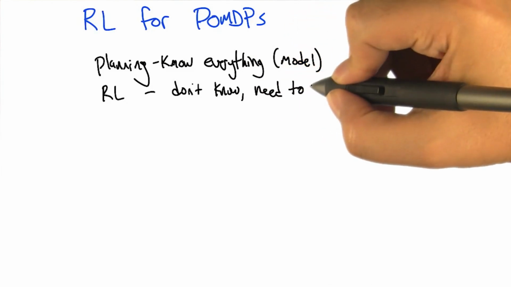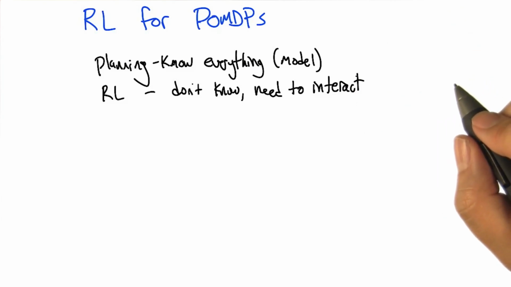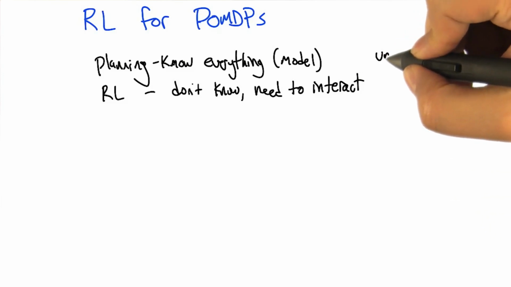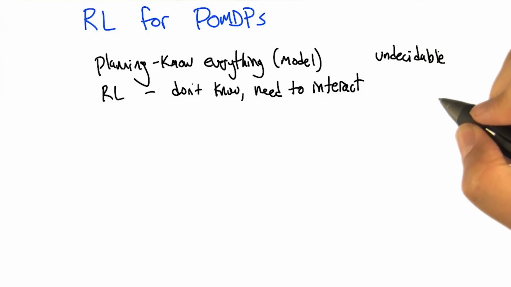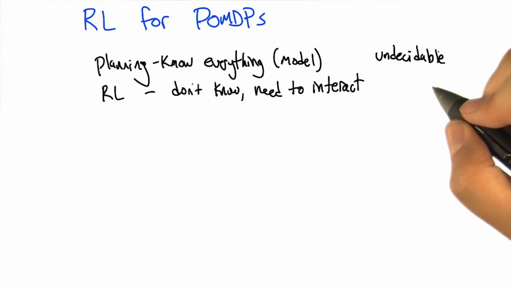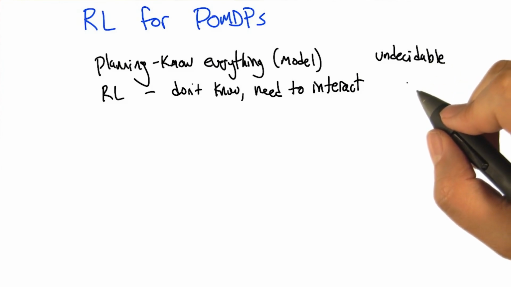So what you're telling me is reinforcement learning is harder than planning in the way you're using the words, and POMDPs are more difficult to deal with than MDPs. So reinforcement learning in POMDPs should be like, is that additive, multiplicative? So reinforcement learning in POMDPs is hard, like super hard. Actually, planning in POMDPs is formally undecidable. If I give you a POMDP and ask, is this the optimal first action to take from this belief state? If you could solve that problem, you could solve the halting problem.